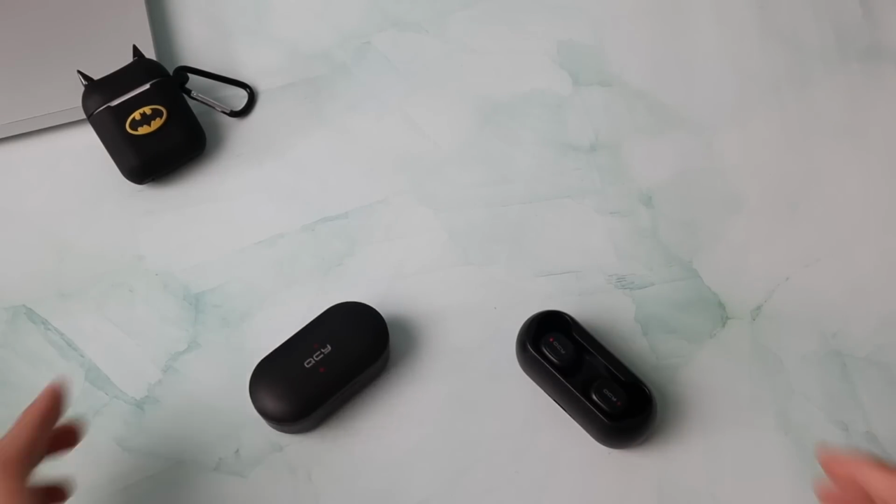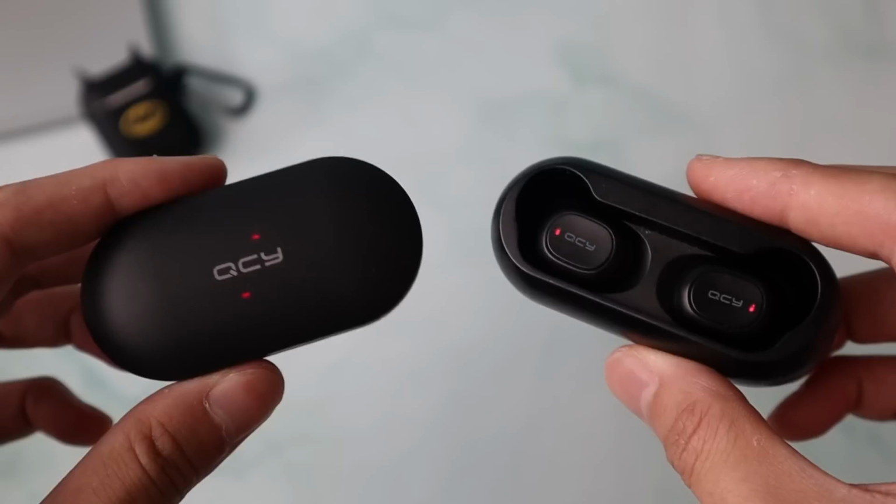But the last thing that is really the deal breaker for me is the sound quality. I tried to compare this with my Qcy T1, with the Halo GT1, and also this Batman AirPods that my friend has. And surprisingly, this thing makes the AirPods sound like they have good bass. I don't know, maybe I compared the two quickly, maybe I haven't used this for much. On first listen, if I'm going to picture the sound of the Qcy T3, let's say this is an EQ, this is treble, it is way up here, and this is bass, it is way down here.